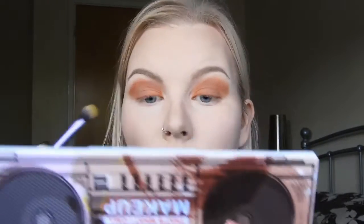Another colour. We're using a different brush. Everywhere. Okay, I'll use this one. So we've done orange, we've done a brown. What are two shades of brown? Let's go in with a yellow. I feel like we need to do a yellow.